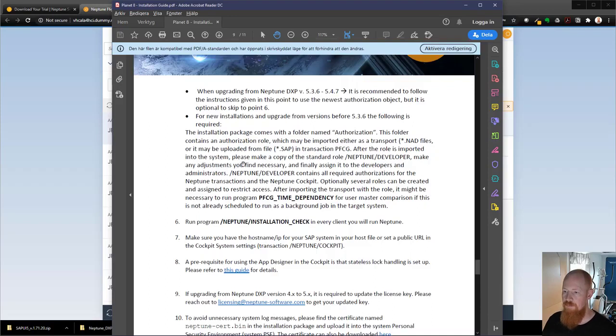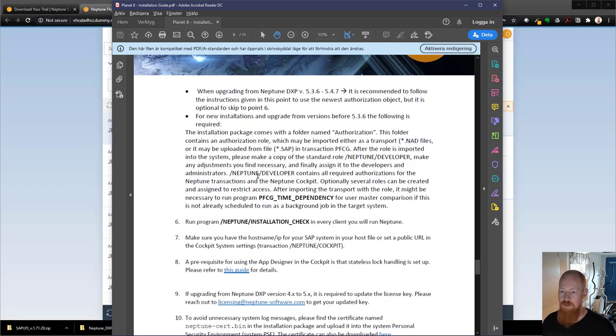Okay. We can use Neptune developer. So the /Neptune/developer contains all required authorizations, and since this is just my own development system, I don't need any additional adjustments for it.